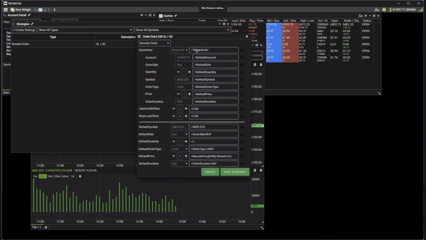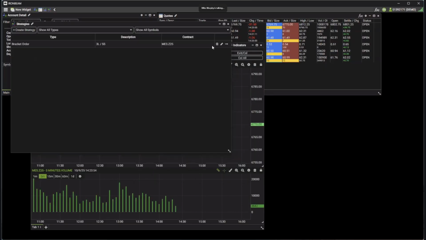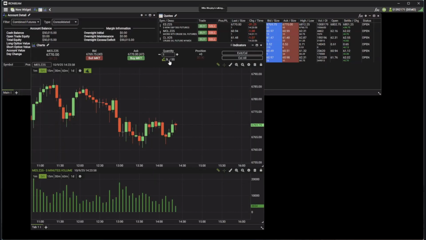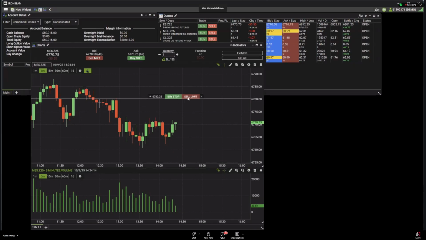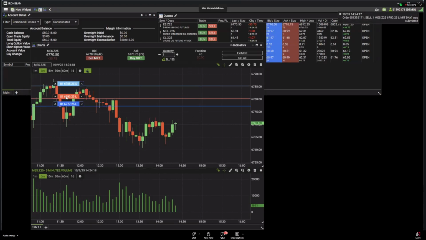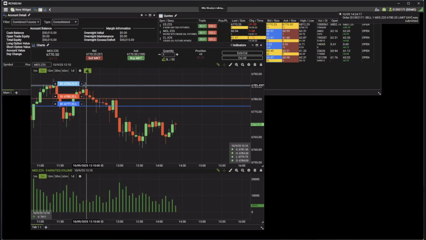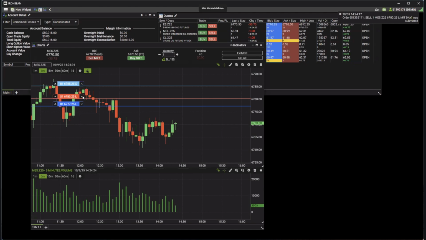And the trigger order, you'll see it all says default account, default side, default quantity, default symbol. What all those defaults mean is when you have that strategy enabled, whatever order you put in here, whether it's a 1-lot buy, a 3-lot sell, it doesn't matter. When that strategy is enabled, that order you first place is the default, and the bracket order operates off that. So if I place a sell limit with that same strategy, we still have a buy limit 3 points below and a buy stop 5 points above. So you don't need to worry about creating multiple strategies based off of buy and sell.